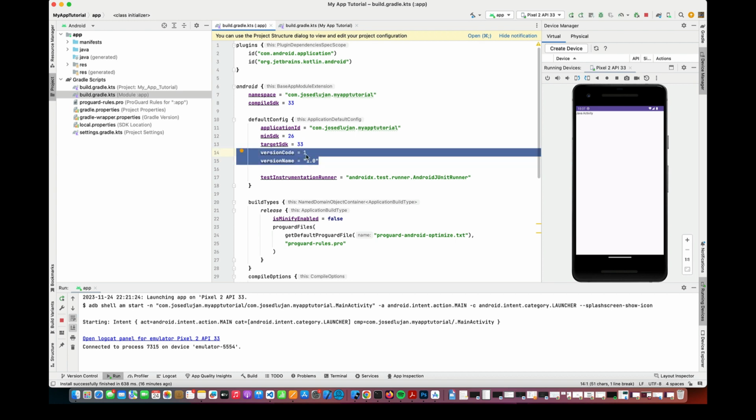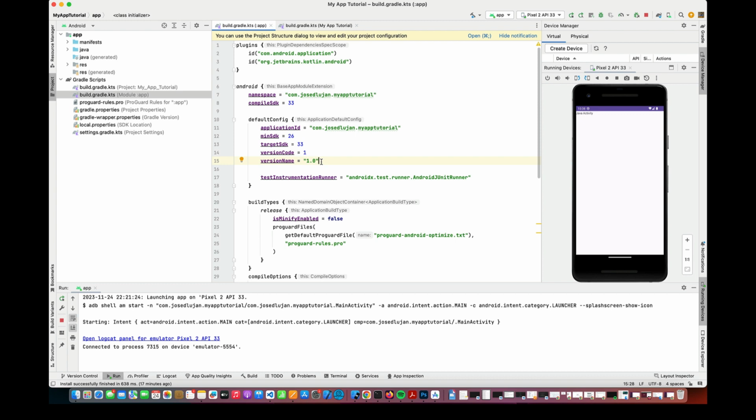So you need to change that. They are not for the same uses. You can say one is for internal use and the second one is for the Play Store. Actually, if you go to the Play Store, you can see the version of each application, and this is the version you are getting, that number shown there. So that's the point. You need to update that. Remember, one is for us, for the team, for the developers, and the other one is for the market, to show to the users.